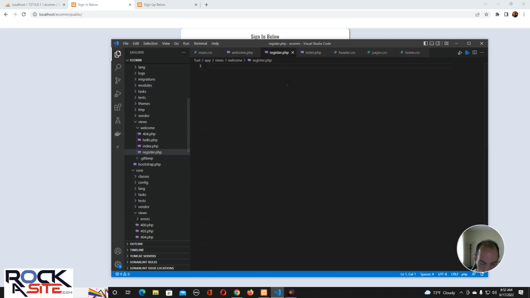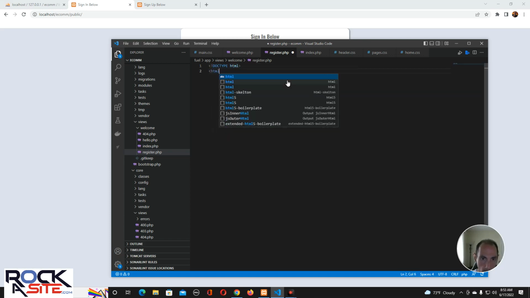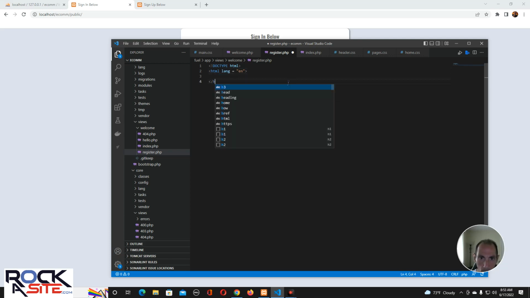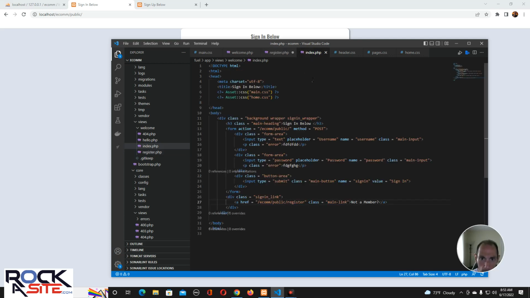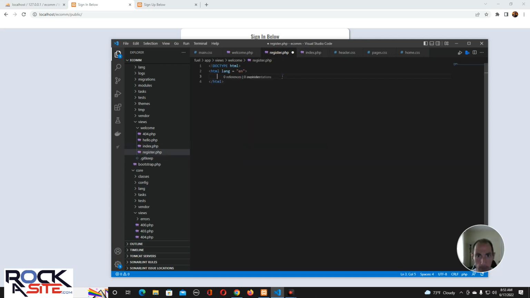And the register.php is going to, let's see, it's going to do the same thing. We're going to do the doc type, HTML, excuse me. Let me get meta charset right.